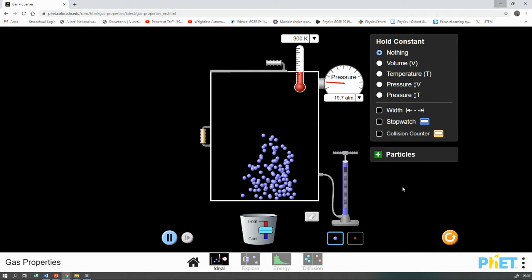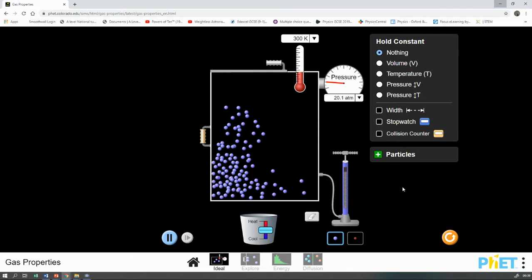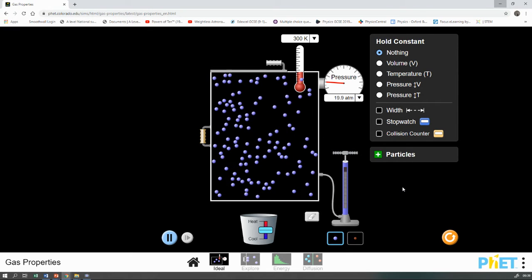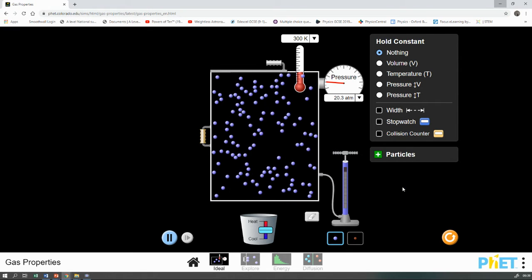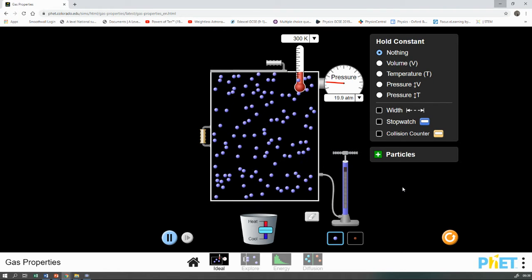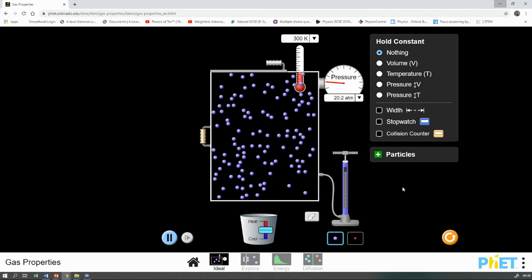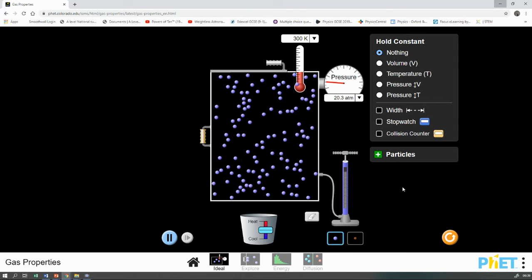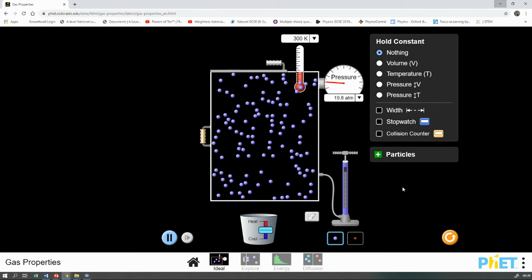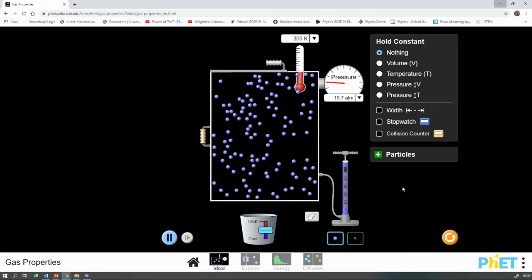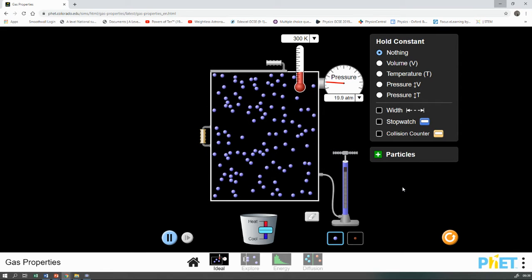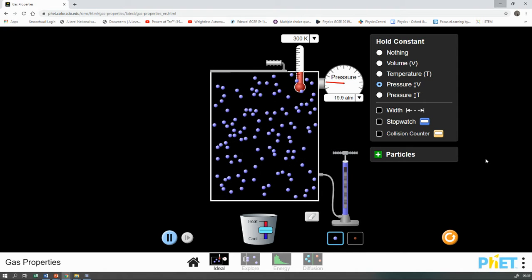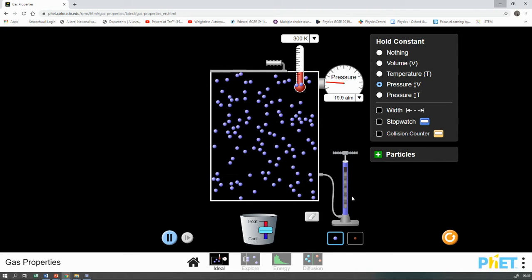And as we look, this is representing the gas particles, and they're filling up the available space, and they're impinging on the inside of that container. Now each impact imparts a little bit of force, which all adds up to pressure. So the number of impacts per second is indicative of pressure in this case. Now I'm going to set this such that the pressure is going to remain constant in this system, and I'm going to add some heat.